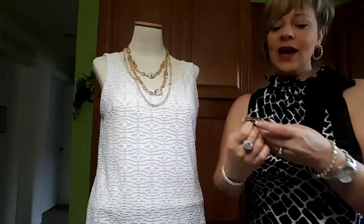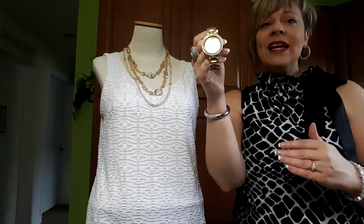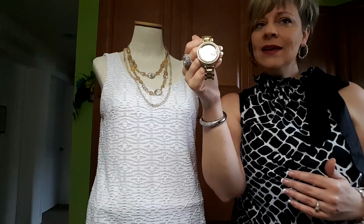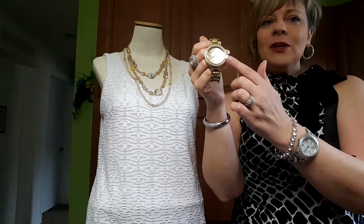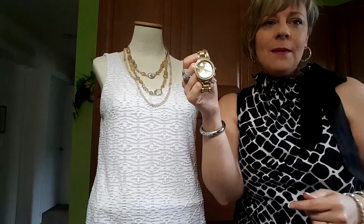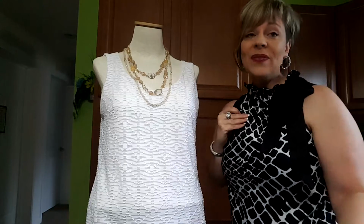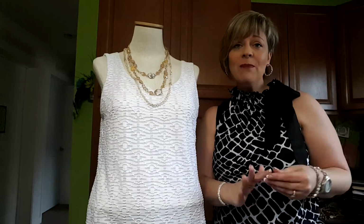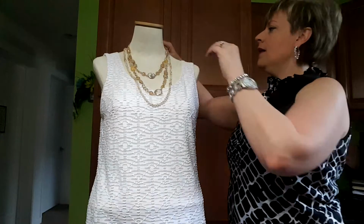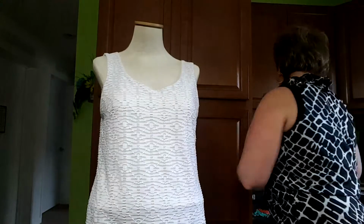And then we also have our gold crown watch. The thing that is awesome about this is it has that boyfriend watch kind of trend, but they did such a good job of girling it up for us by adding all these beautiful crystals. The Luna, is that the ones that you're referring to? I'd have to look, but that's what they look like. They look like they would be mother of pearl, but I'd have to double check that for you. Okay. All right. And then I think that's all we had on that one.